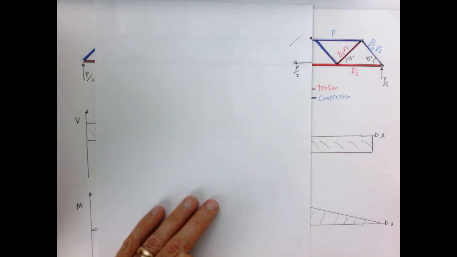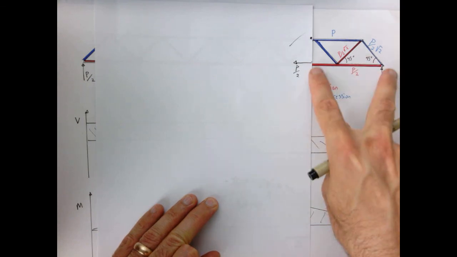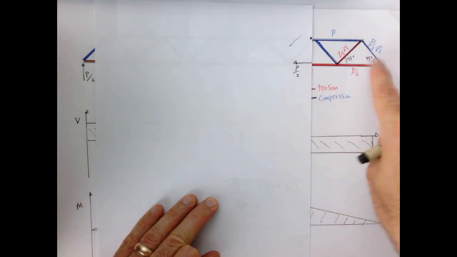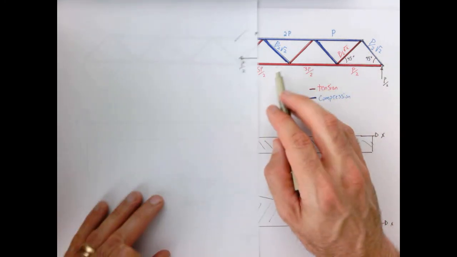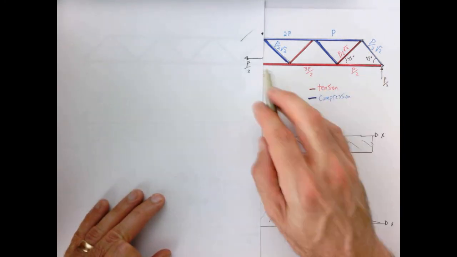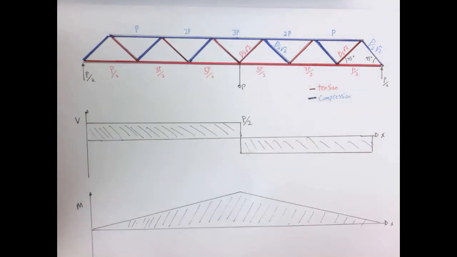And as I move inward, I would have the same argument, except now the moment arm here is much longer. The moment arm is 3, hence why we get 3p over 2. If I made the cut here, the moment arm to this reaction force to here is 5 units, hence the 5p over 2. So now we can see how the shear and bending moment diagram connect to the forces in these members.